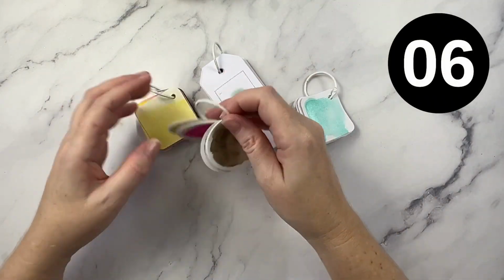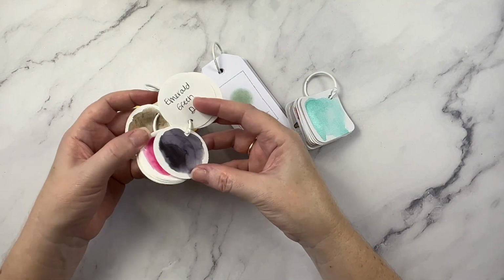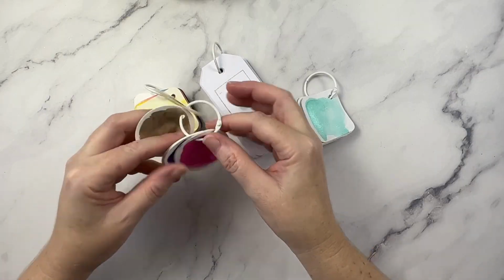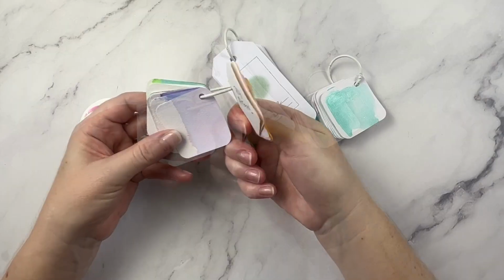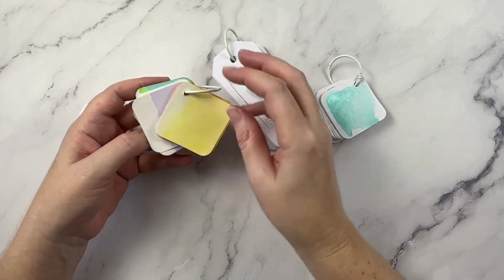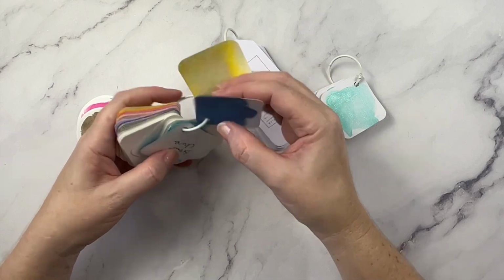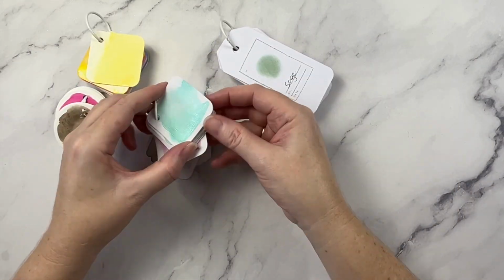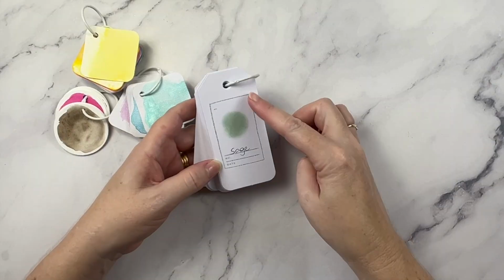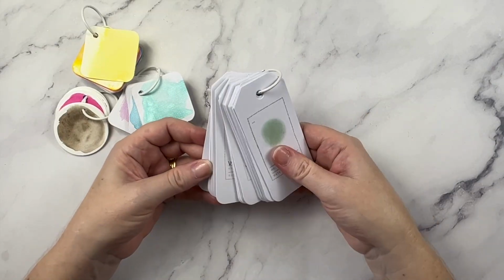This is idea number 6. Did you know you can create your own swatches for inks and mixed media using up your white paper scraps? I've done this with all kinds of mixed media supplies. This one here is my Distress inks, and you can see I popped the name of the ink on the back. That one there is my watercolors, and this one here is inks from Pink Fresh Studio.